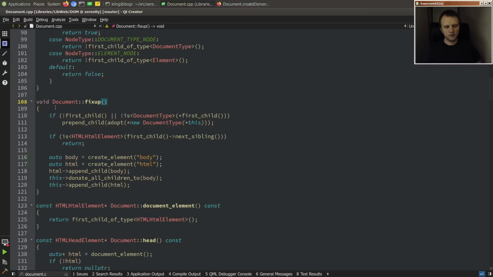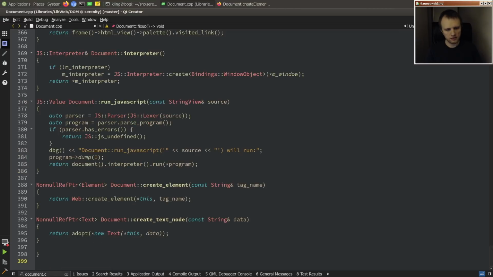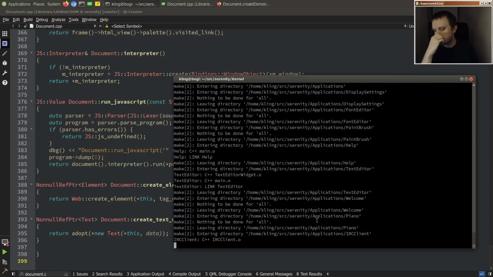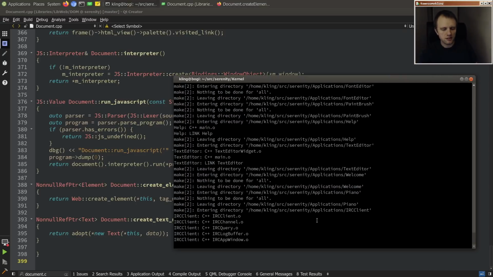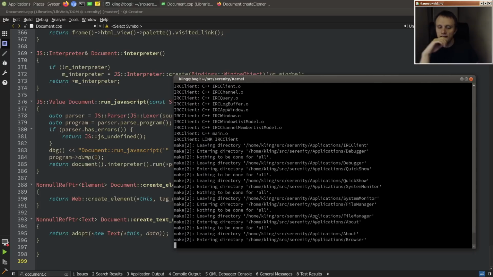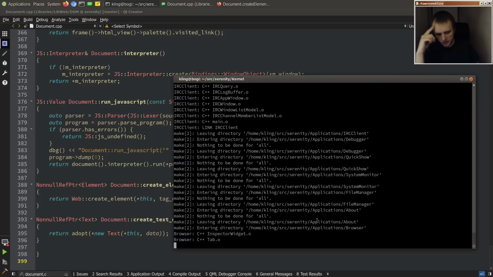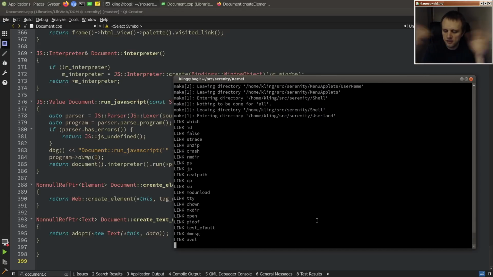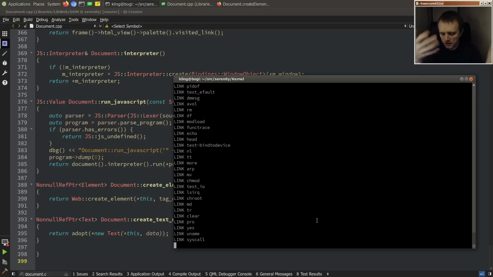So if there's no document type tag, for example, then we will just insert one and try to add a body tag if needed and stuff like that. And there's a standard way that you should do that, which is all in the HTML spec, in the parser spec, but we're not following the parser spec. We should. It's just a matter of taking the HTML parser spec and sitting down and translating it to C++.